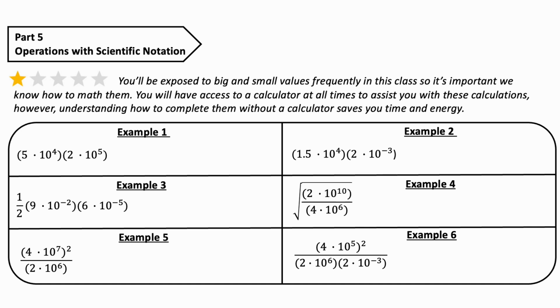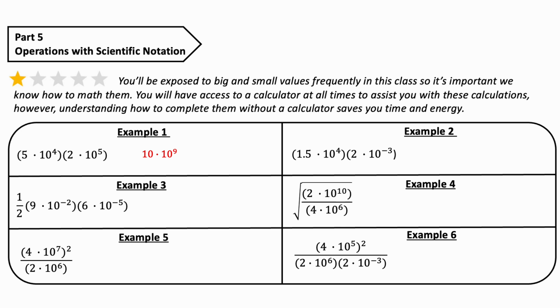So in example 1, if I have 5 to the 4th times 2 to the 5th, well, the commutative property of multiplication tells us we can multiply these in any order because we're just multiplying everything together. So let's go ahead and do 5 times 2 first, and that would give me 10. Now we can also do 10 to the 4th times 10 to the 5th, and from what we just covered in part 4 with exponent properties, they have the same base, so we can follow the product rule and add those exponents together with a like base. That simplifies this to 10 times 10 to the 9.